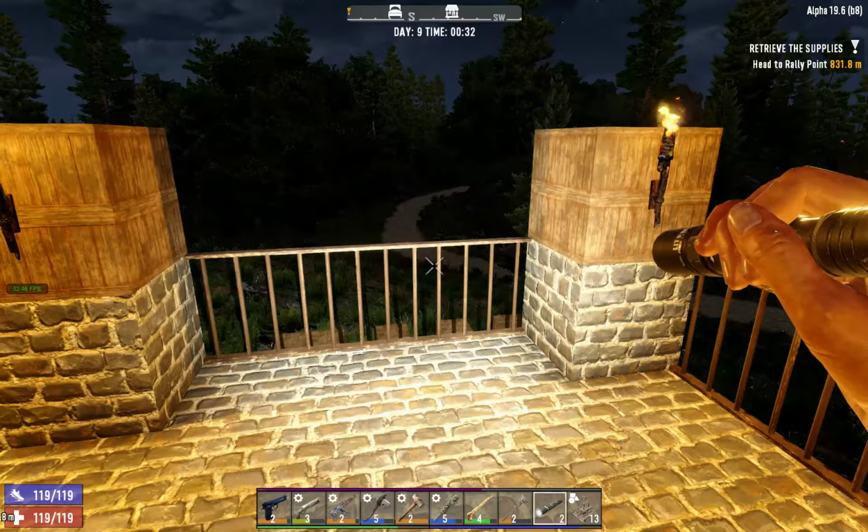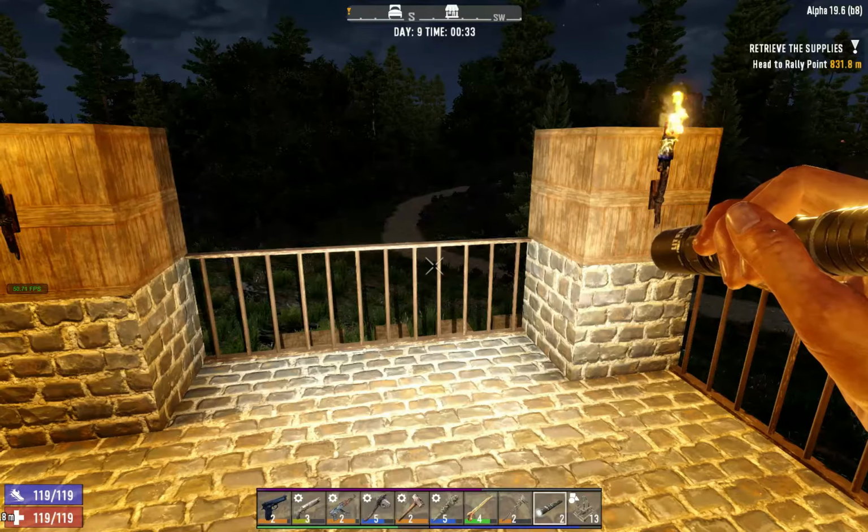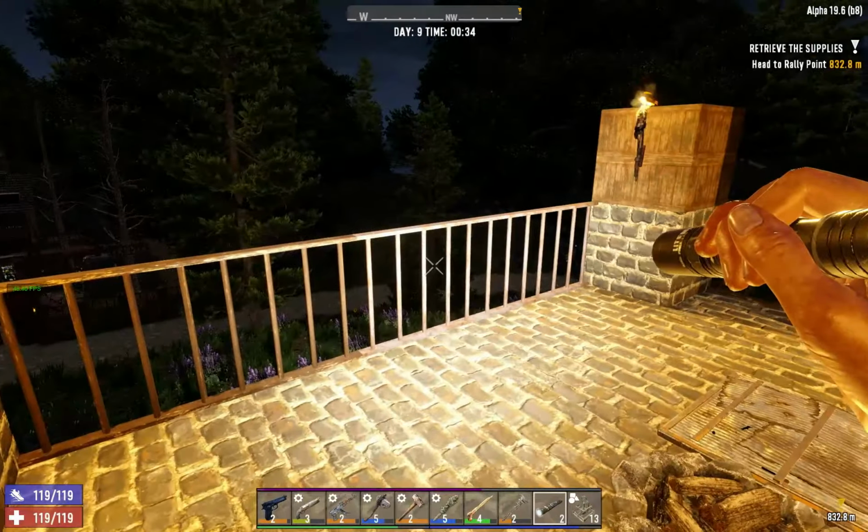In the next episode, like stated earlier, we are going to complete a mission, chop down some wood, continue on fortifying the base, and then gather additional resources.